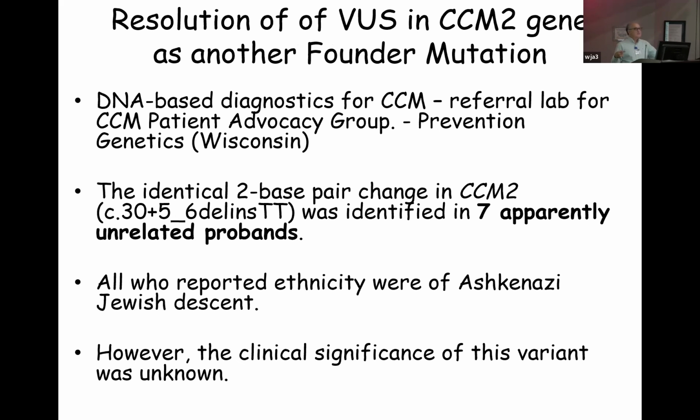We have not sequenced a patient in probably 20 years, maybe 15, because it's done in the diagnostic labs now. And there's a patient advocacy group for this disease, and they funnel most of the patients in the United States to this company called Prevention Genetics. They have a relationship and they sequence. And then Jim Weber, who's the president, comes back and presents, well, this is what we're finding.